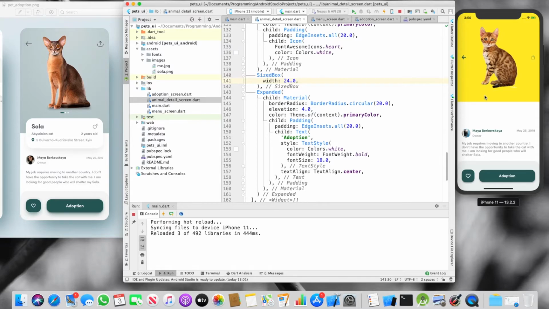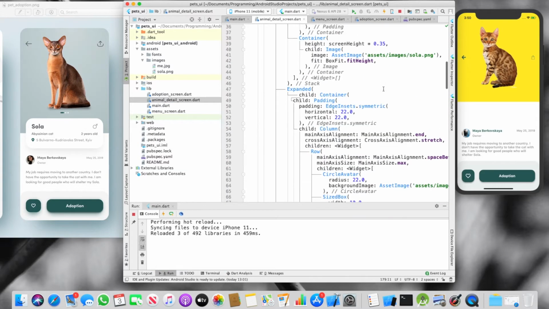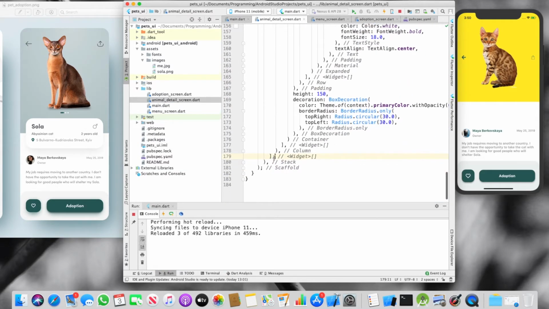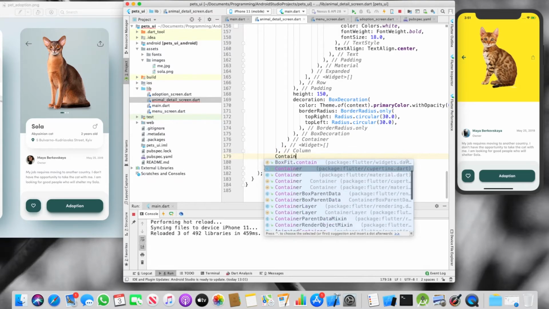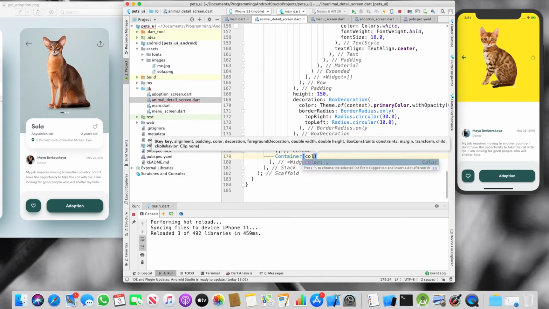Next thing that we want to do here is we have to push this to the top too. I kind of let that fall by the wayside. But also we're going to stack a container here. So let's work on the stack first. So now, right before we close that stack, we can make a container. And let's just say color. Now let's go right into the decoration and then we'll define the color.